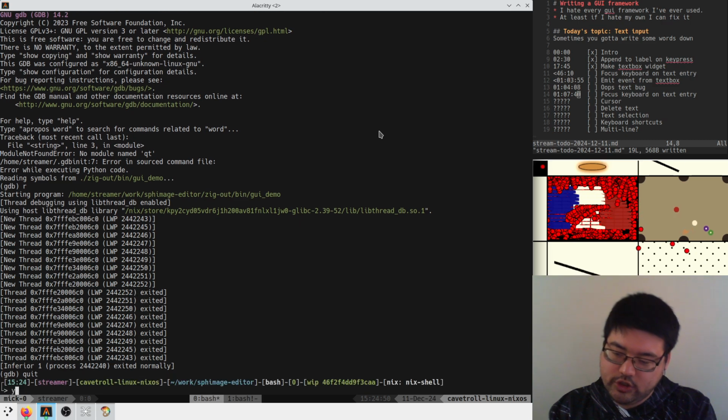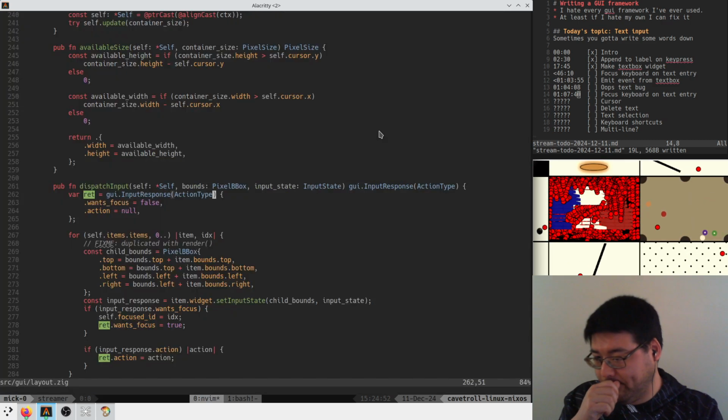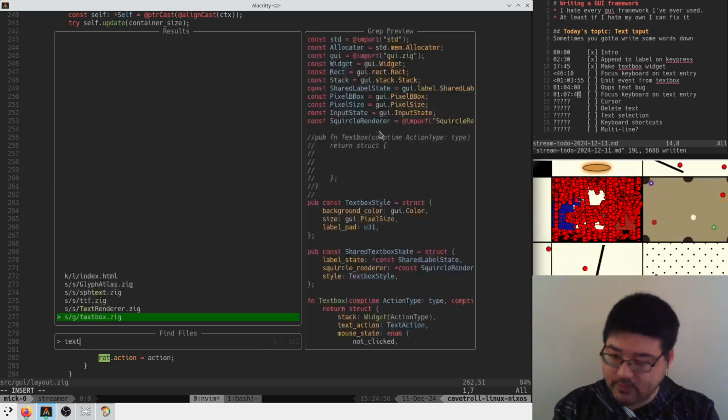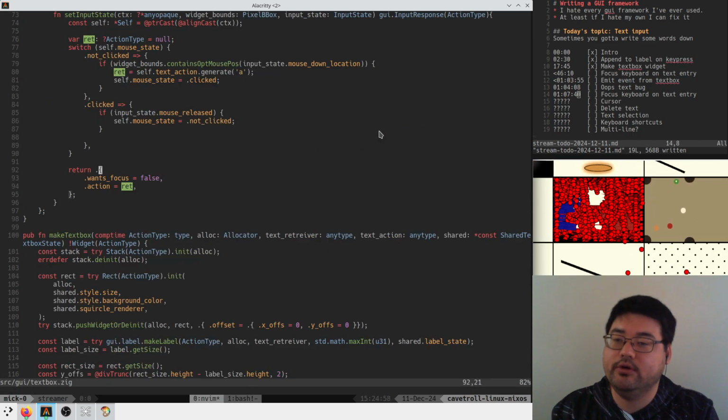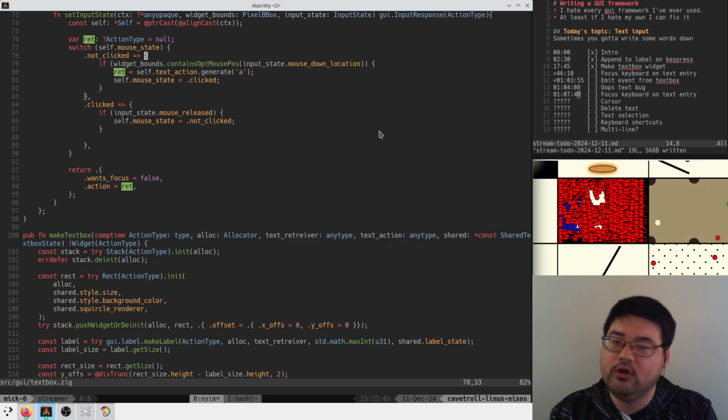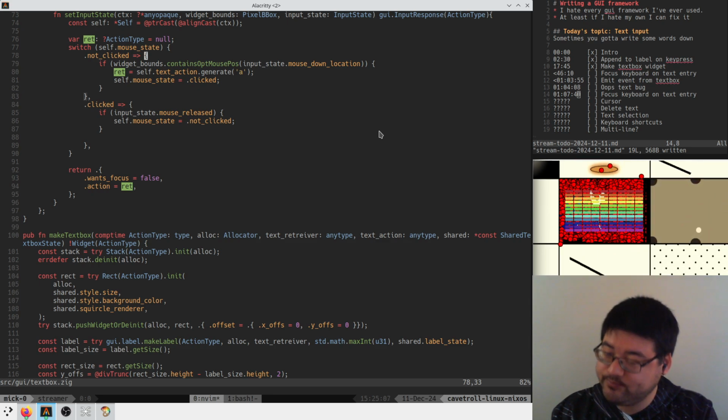And now we should be able to request focus from the text box. So now, instead of clicking and not clicking emitting events, we should ask for focus.